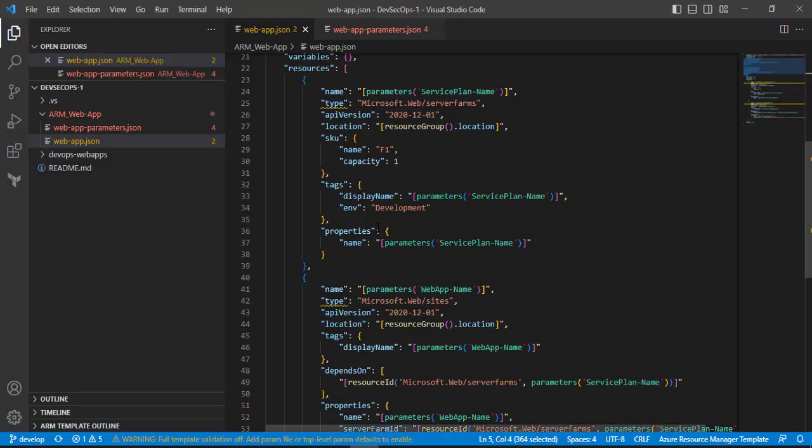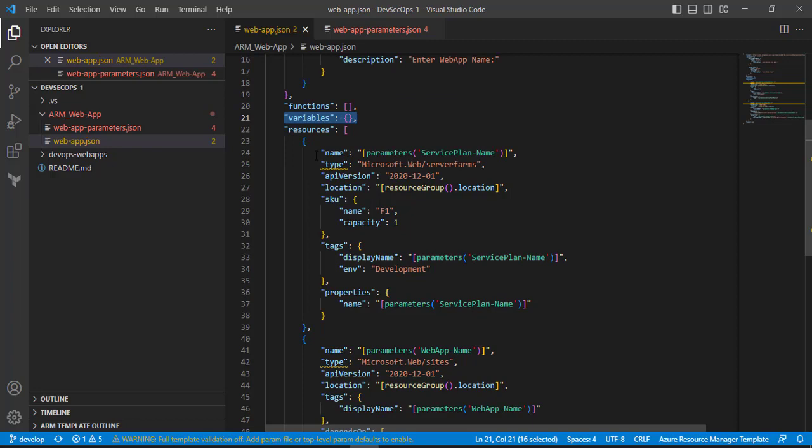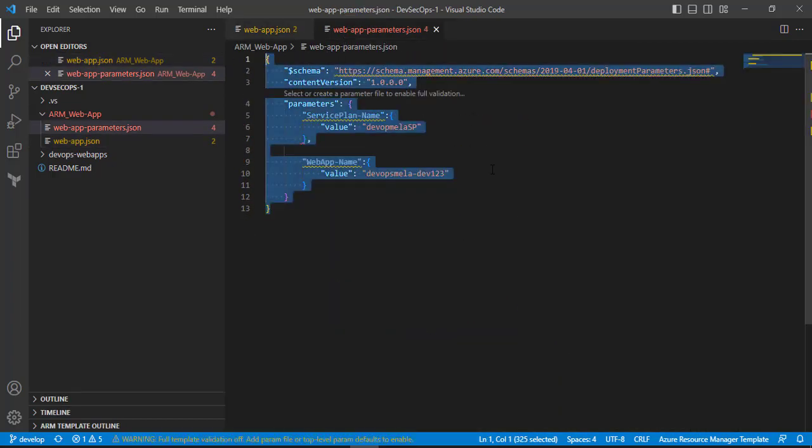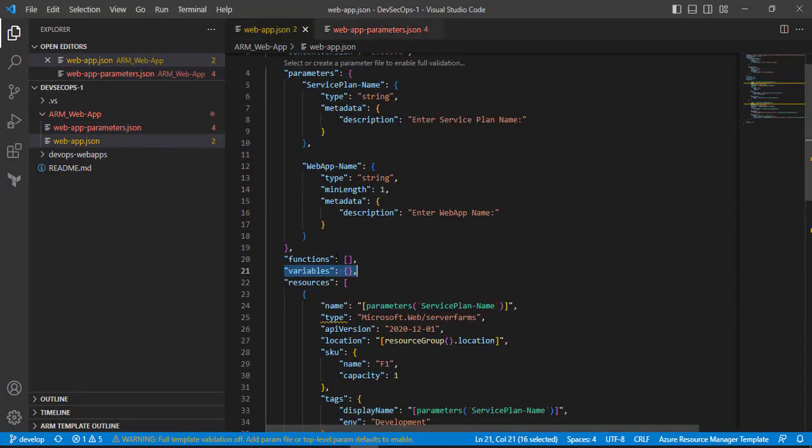So you're talking about this variable section? Yeah. No, this is not for that purpose. This variable part is used if you want to have values defined during the runtime automatically. If you want to assign some sort of values to your parameters, at that point of time we'll be using this. So we have some parameters over here, correct? And these parameter values I'm defining in a parameter file. But suppose you want to give the values during the runtime automatically, we can have these values created from the variable section.